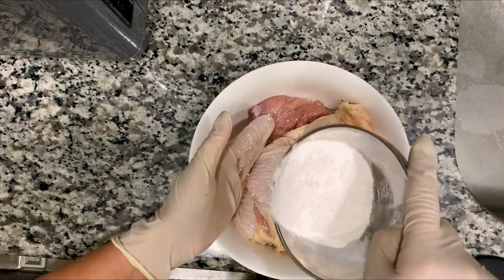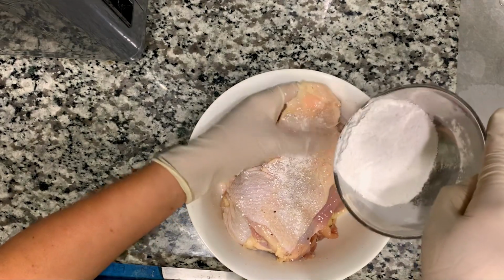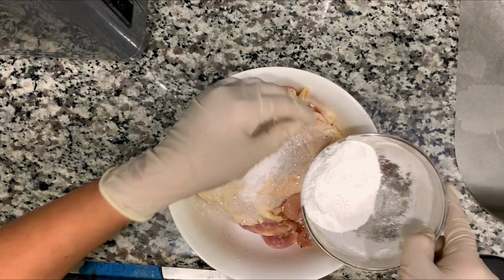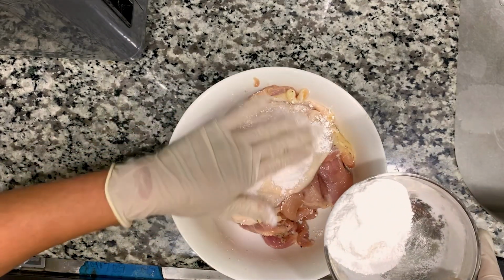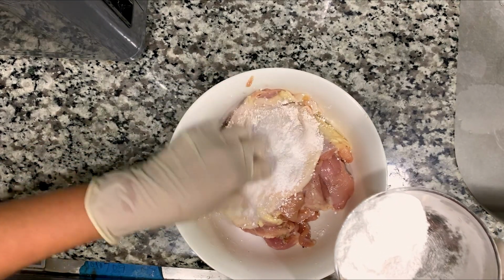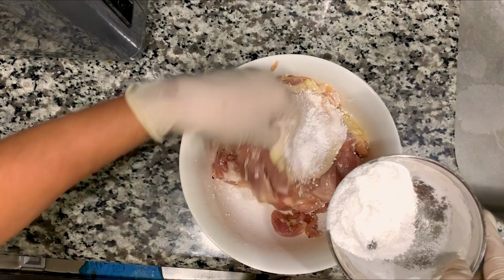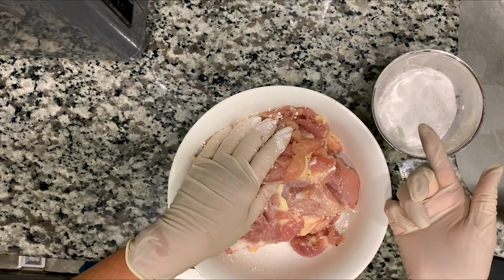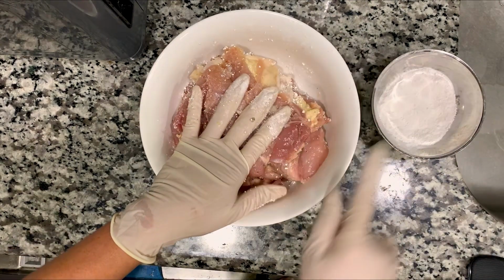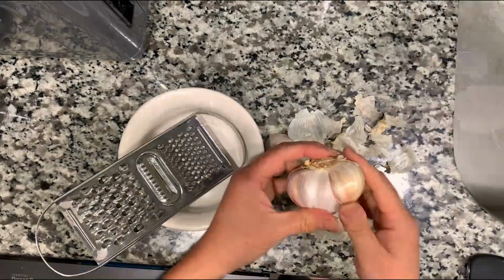I'm just gonna go ahead and coat the yam starch over the skin side, because I want that skin to be nice and crispy. Now it's okay if the starch gets over the rest of the chicken, it's fine. It's just that I want to target the crispy skin part of the chicken steak. This is about 2 to 3 spoons there. Alright, so now that that's done, just go ahead and set that aside.